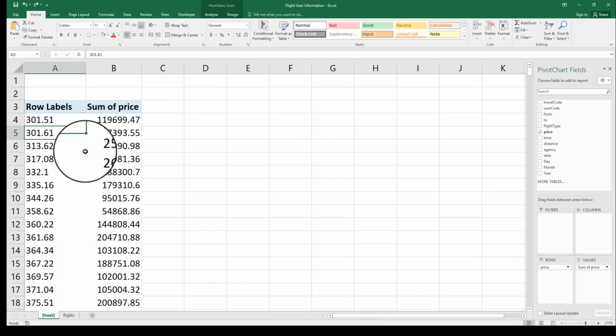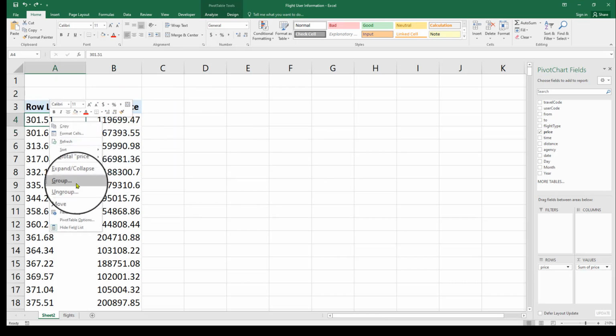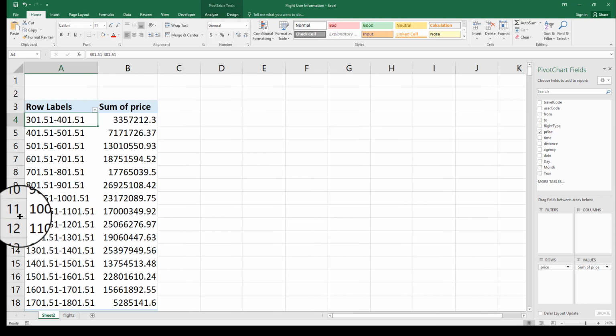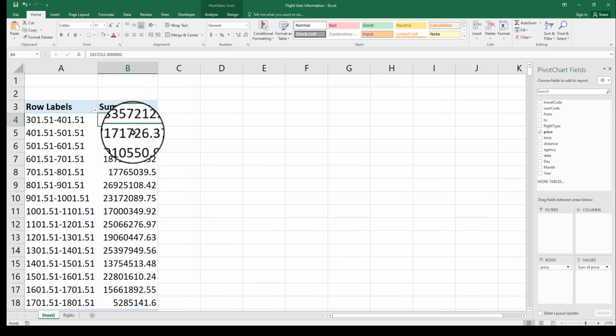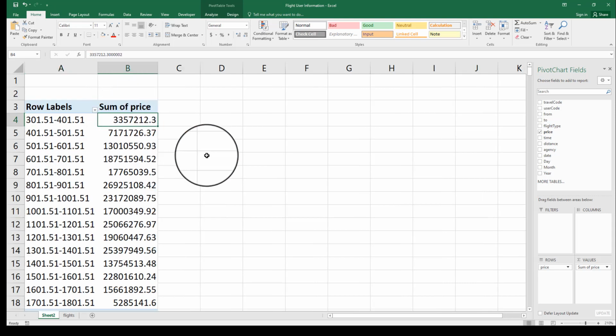Now that's too much data for a business analyst to study. So we're going to do this grouping thing, hit OK. So essentially we're kind of building a histogram. Now sum of price, if you're trying to figure out what the dollar value is associated with some of this stuff, but I like to do count.